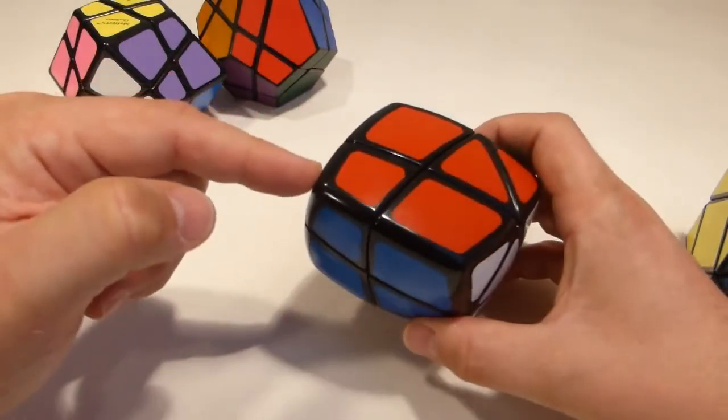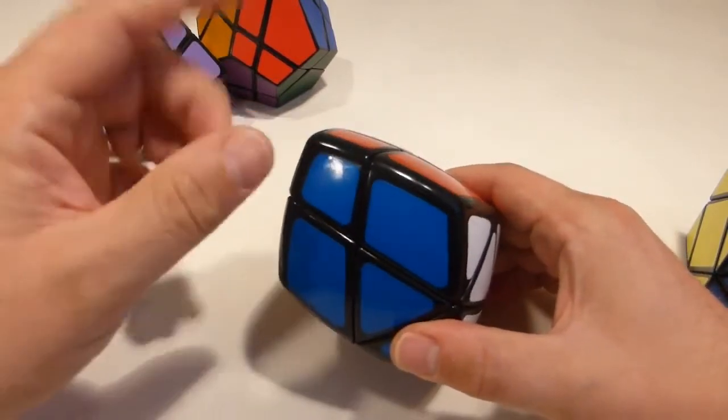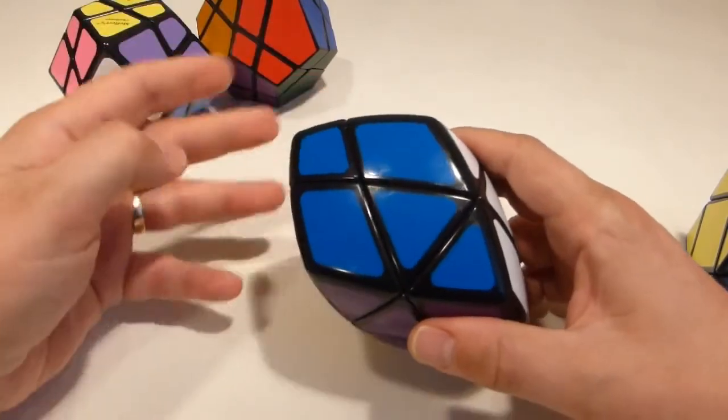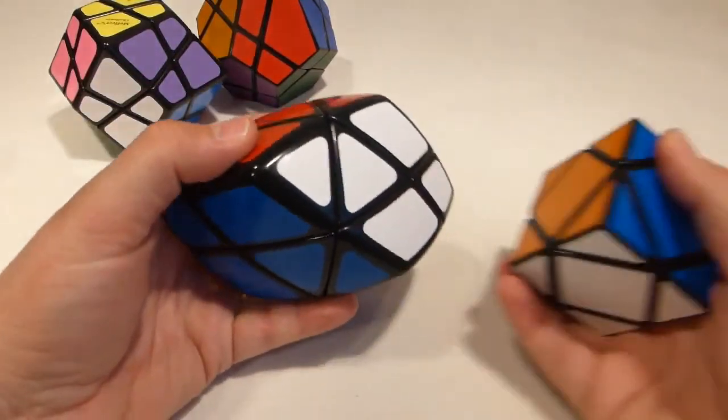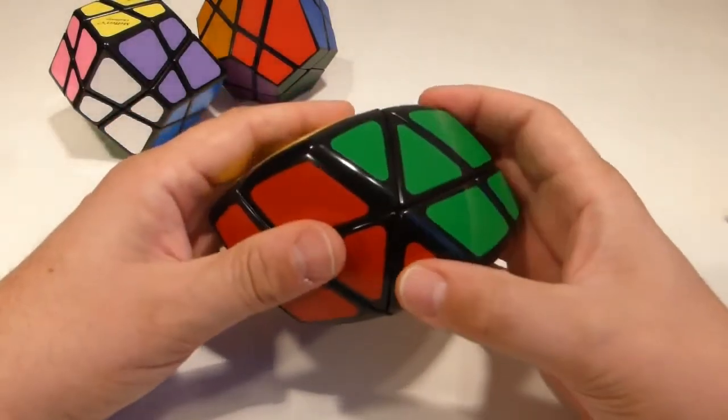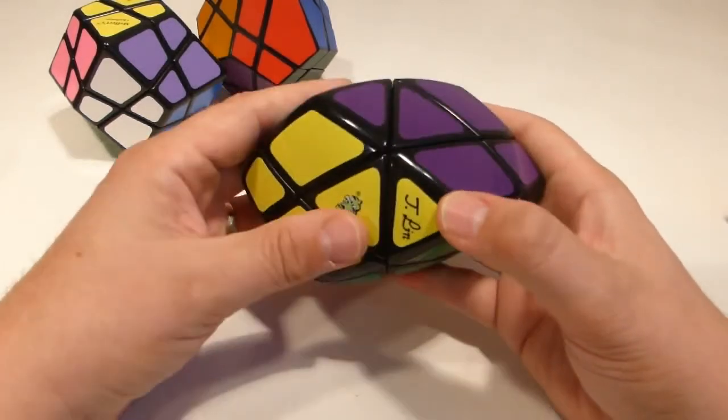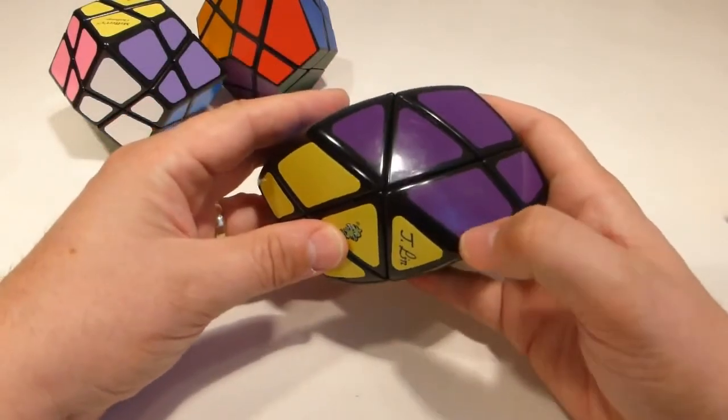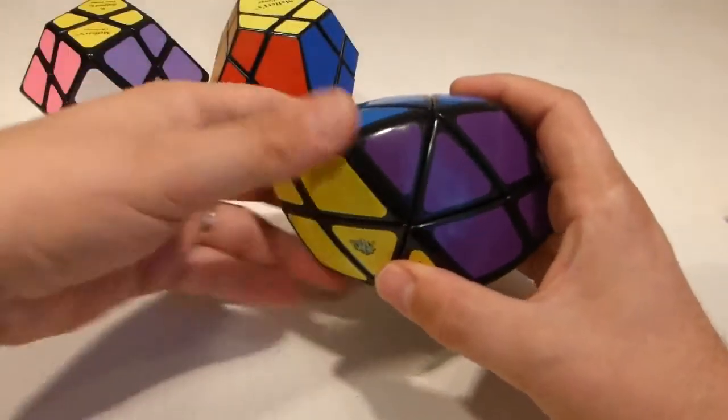And so you come down to this situation where you might have this corner twisted, and that's all that's wrong. Now, you can't have one corner twisted on a Skewb. Yes you can, because you can do it on this one. So it depends what kind of experience you're after. If you're after an experience, this is a big one by the way—that's just a size comparison there. If you're after an experience with a big thing where you've got, ah, it feels chunky and weighty in your hands, which is what you want, then this may be the one to go for.